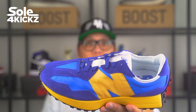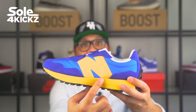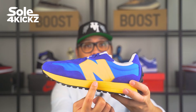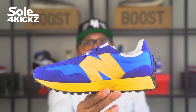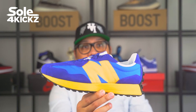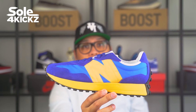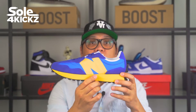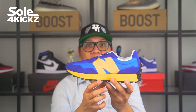I opted for the blue colorway as it is neutral with its yellow accents. The two-tone colorway complements each other. Moving to the side of the shoe, you can see the oversized N or New Balance branding on the mid-panel. The N logo is not stitched, embroidered, leathered, or suede material — it is actually painted on the canvas or nylon. You will immediately recognize the N logo from afar because of the contrast color plus the mid-sole's yellow.